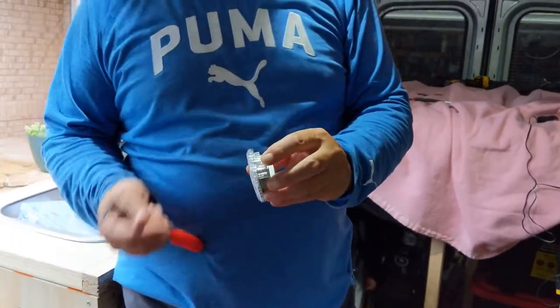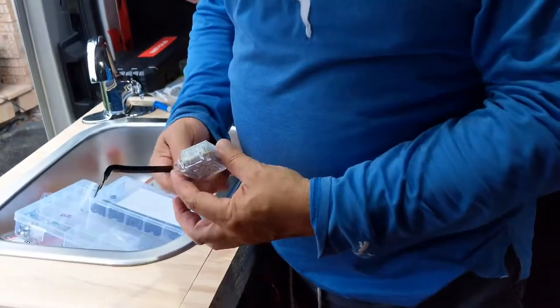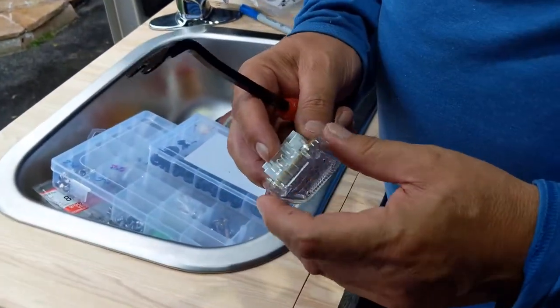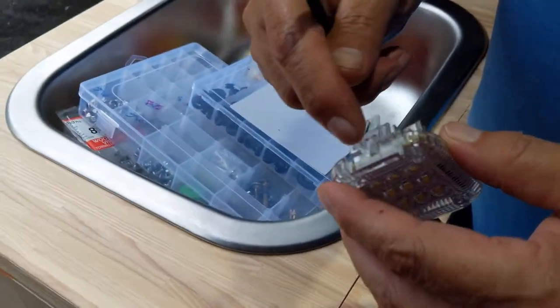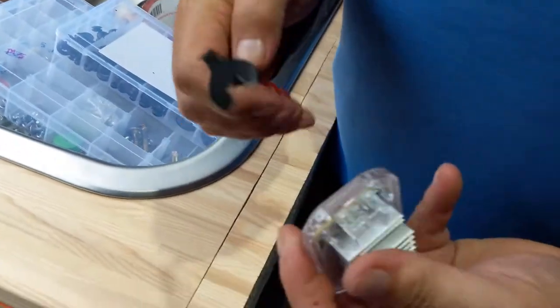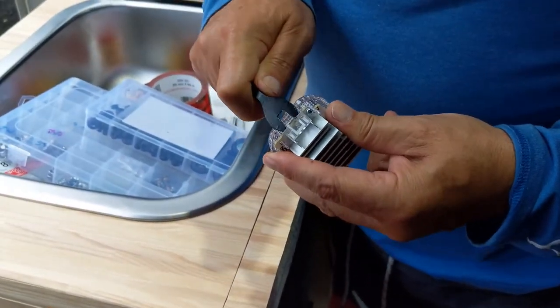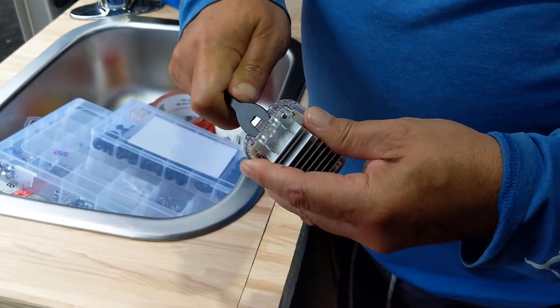So it has these tabs here. You have to come closer to see the tabs. See these tabs? This is what's holding it up, these tabs here. So you have to just press these and then it'll come out. So maybe this tool can be used to bring it out.